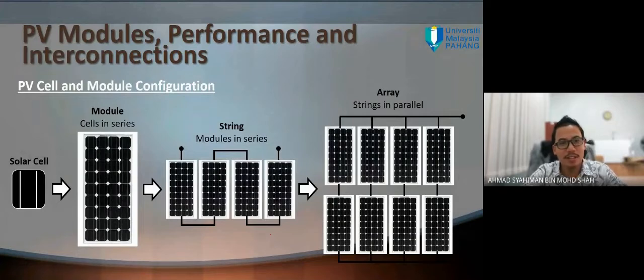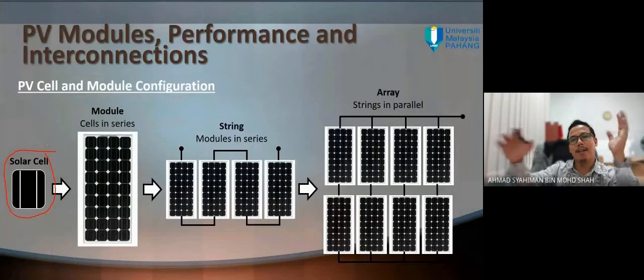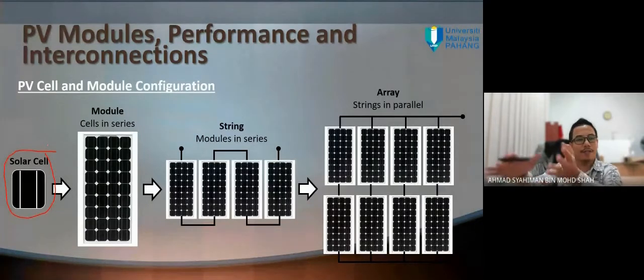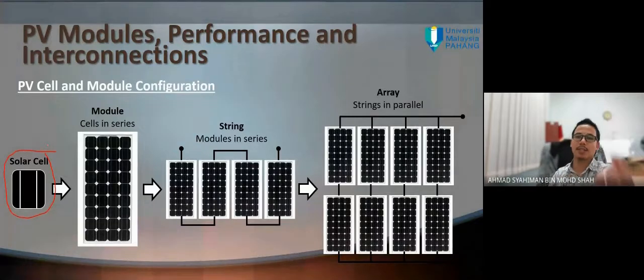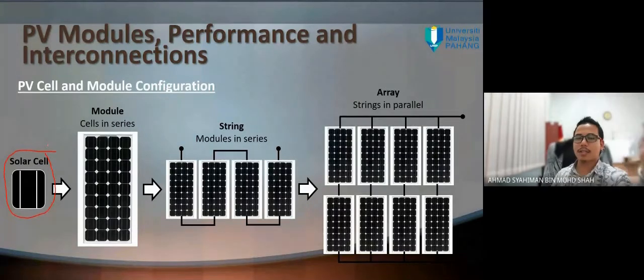Biasalah tu. Okay. Configuration. PV cell and module. I explained already before, but this one I think is clearer lah. A single solar cell is normally fabricated by the manufacturer. We have that kind of company, for example in Melaka, Sun Power. Sun Power is a US company. They manufacture, starting from the raw material of silicon. They use multi-crystalline silicon as the original material. They fabricate, they manufacture, they process until they get this kind of beautiful solar cell.